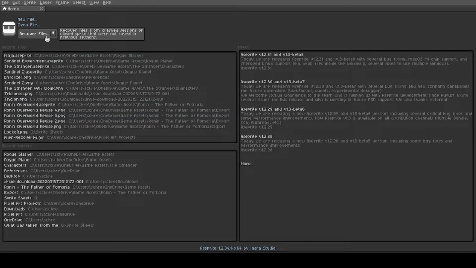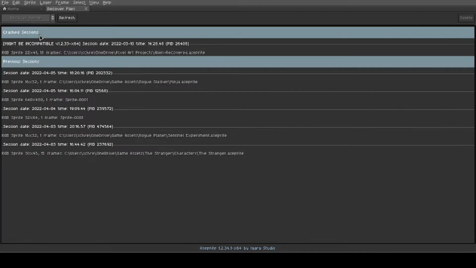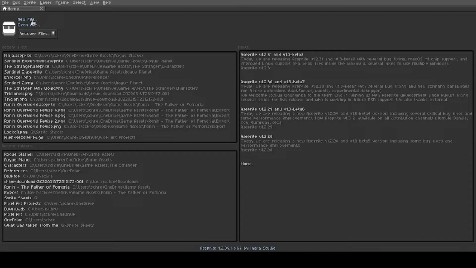You're probably not going to have recover files, but sometimes this program will crash, and it could be because you have too much stuff open. It could be just there's an error that it can't handle and it has to close. That's why mine is there. And it's not that it crashes a lot, it's just when it does crash, it's nice to have the option to be able to recover your session so you don't lose your files. But pretty much every time you click on something, it's going to open another tab here. So this is kind of like Chrome if you use Chrome.